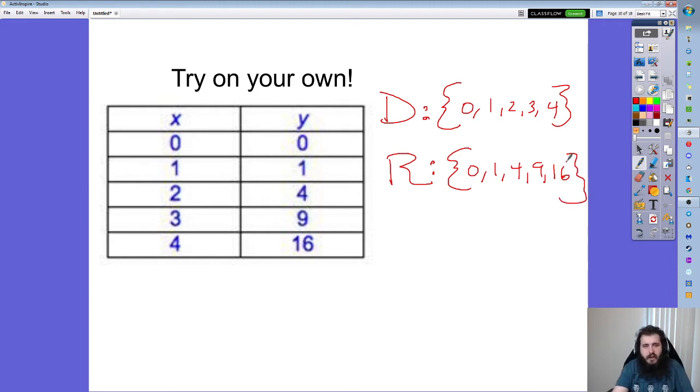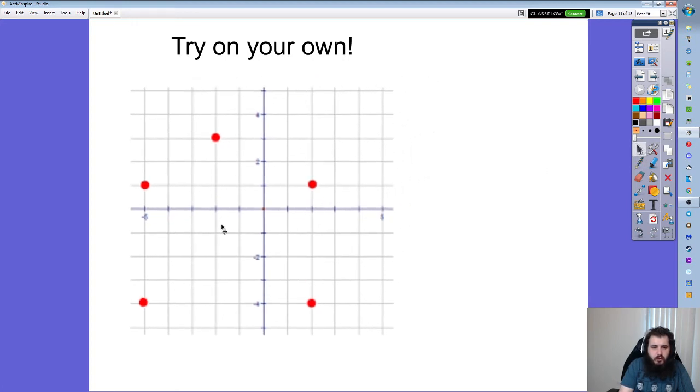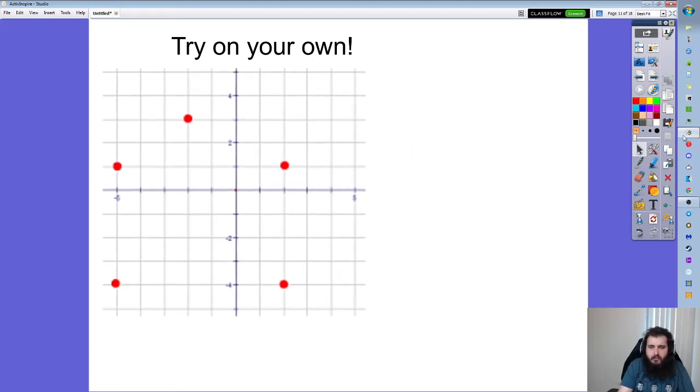Again, these we should not be having any trouble with. This should be very simple for us. And even here, if it helps, you can actually write down what these points are, but this is just the exact same problem, just written out as a picture instead of the actual numbers written down on a chart or in a set.